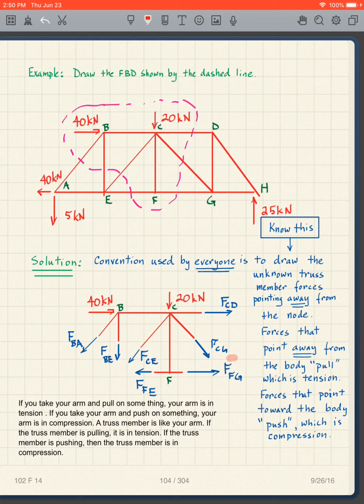And that tells me what? Just to let you know what we're getting to: after I solve for this, if I get positive numbers for all of these, then all of them are in tension. If my end result is positive, then the member is in tension. If it's negative, then the member is in compression. So it just gives us a standard that we can use, and we see immediately when we get a negative number for one of our forces, that means it's compression.